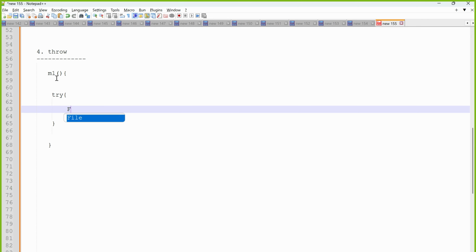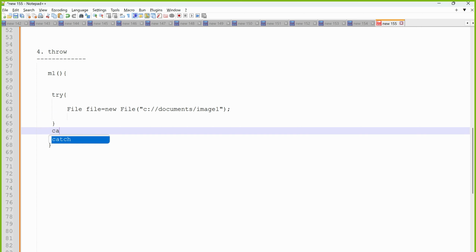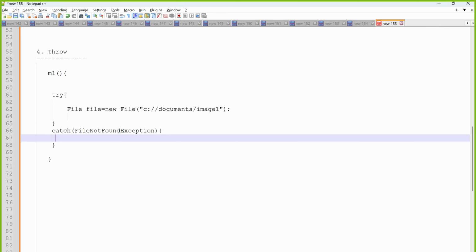Here, in the block of statements, I'll write File f = new File with the path C:/documents/image1, and the catch is for FileNotFoundException.